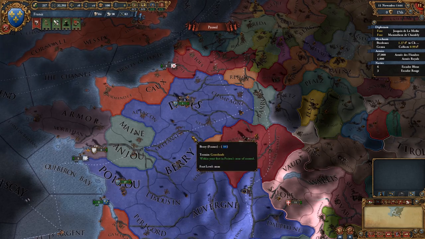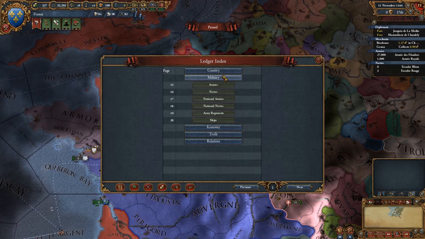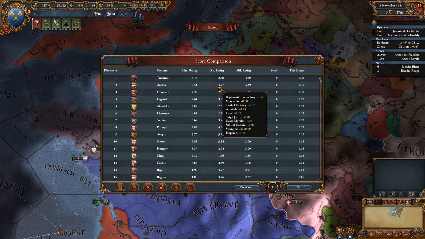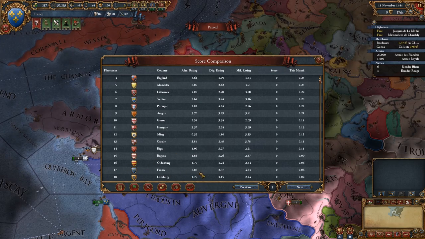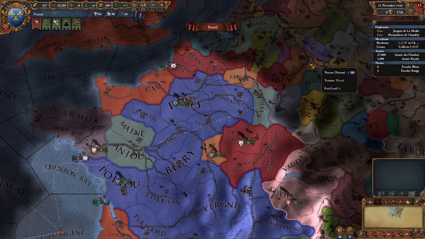But the ledger is quite useful for a lot of information. You can also find some useful information there, such as economy information, how much money someone's got coming in. You can also go into country and actually look at score comparison, so you can find yourself in the list. Obviously, we know we're 17th because we can see it up here. We are France, and we can see what makes up our total score and how much we get each month.